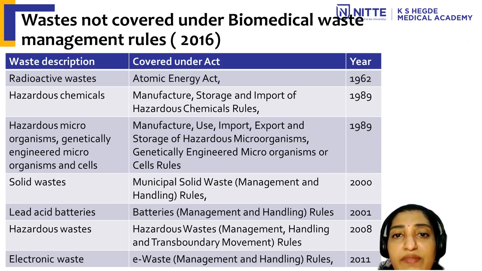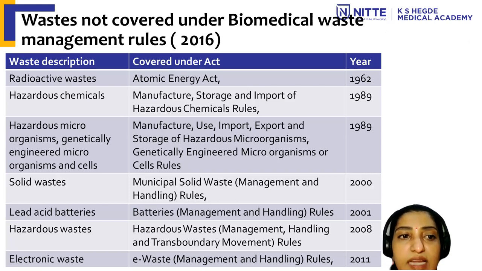There are some wastes, however, which are not covered under the biomedical waste management rules of 2016, as they are covered under various other acts which were enacted from 1962 to 2008. These include radioactive waste, hazardous microorganisms, including genetically engineered microorganisms and cells, solid wastes, lead acid batteries, and hazardous waste.